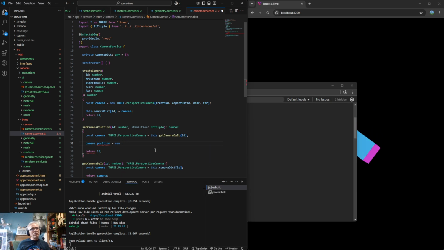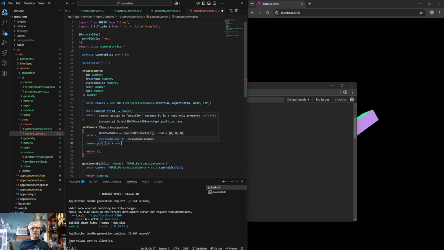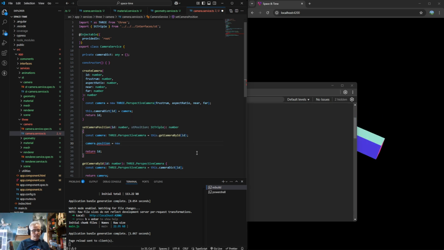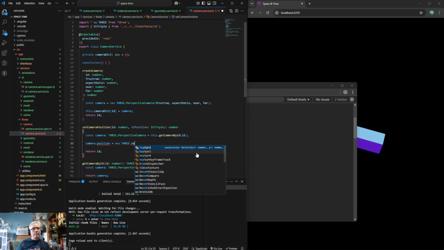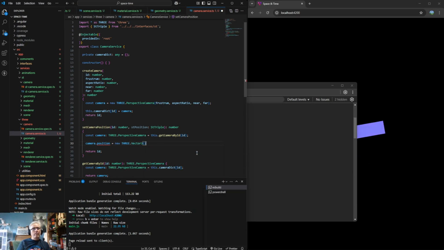How did it do it? It told us new 3, vector 3, and then this should just work. Oop, don't know why it moved.